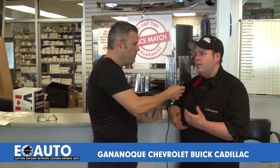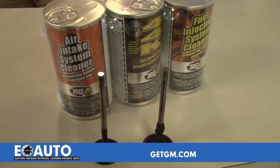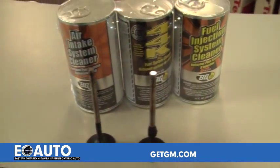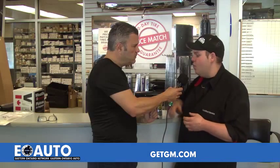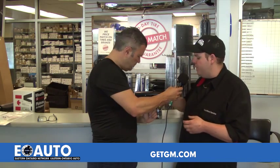And this is a service you guys have to do because you basically replace the regular fuel system with this stuff, and it does the cleaning, right? Yeah, we shut your fuel system down, and we allow the car to run directly on the cleaner, which is proprietary to BG. We don't allow any gasoline to run the engine. It's only this cleaner, and it's sprayed in through the throttle body, and it allows the engine to run at a low RPM and eventually attack that carbon buildup on the valves.